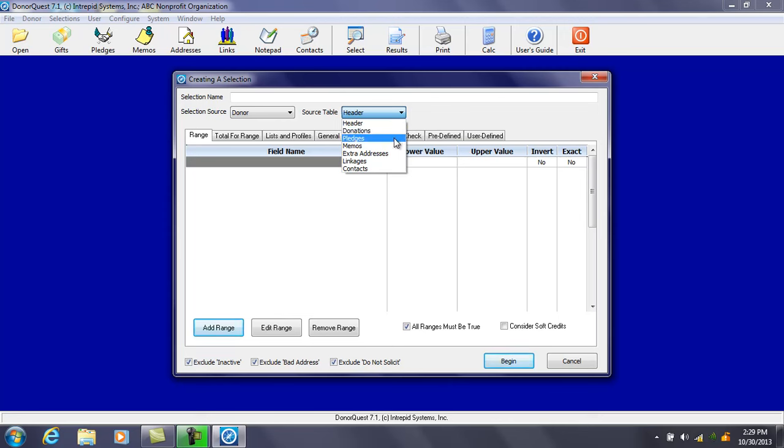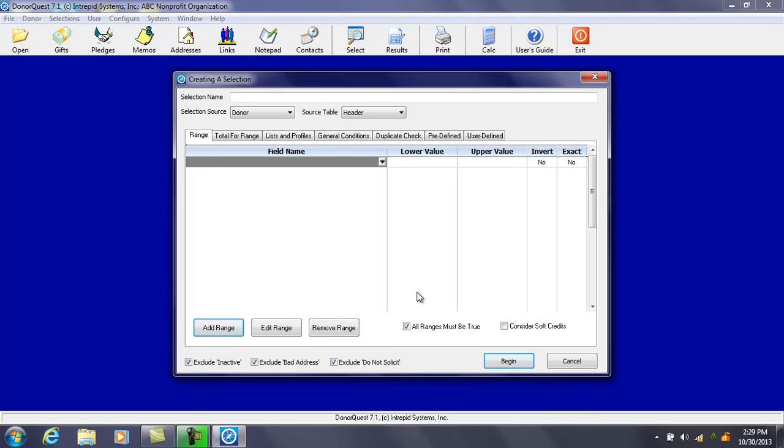And again, if you're looking for specific pledge information, forecasting reports, looking at how many pledges are outstanding this year, how much you're expecting to bring in through pledges, you want to choose the pledges source table, and so on and so forth. Again, we'll cover this more next when we get to reports.